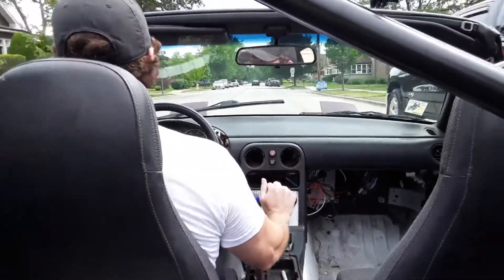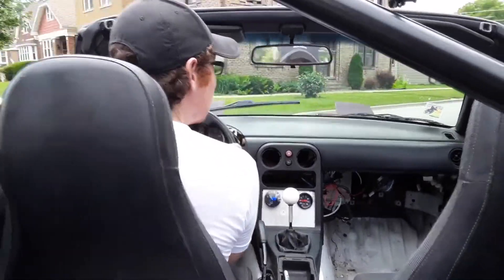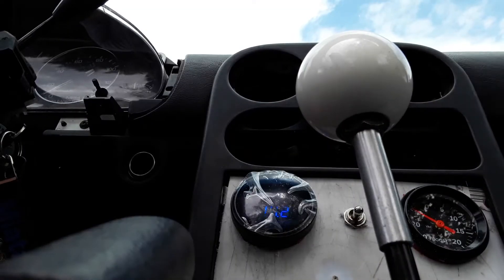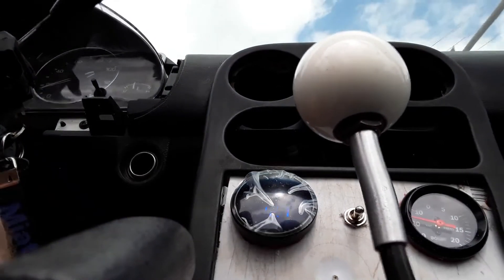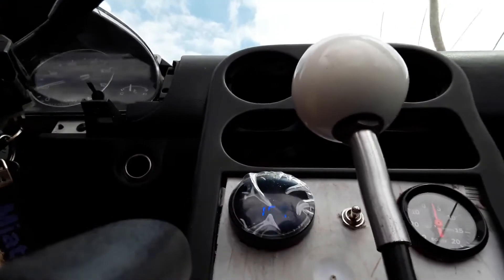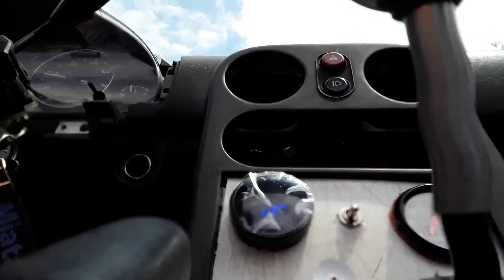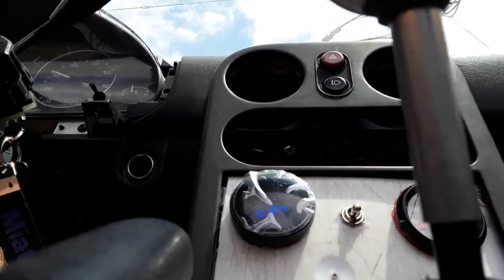Yeah, it's a pretty good rip. I love hearing that sound. So next up, I need to record the AFRs to make sure my engine wasn't going to melt itself. So don't mind the lower position here — that blue dial needs to stay under 1500 during acceleration. And then the boost gauge is there so you can see that I'm not just making the pushy sounds with my mouth. After this, I'm going to show you some clock data — hopefully it's pretty good.